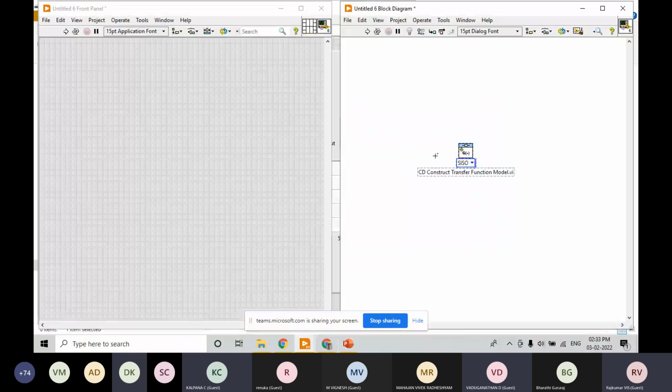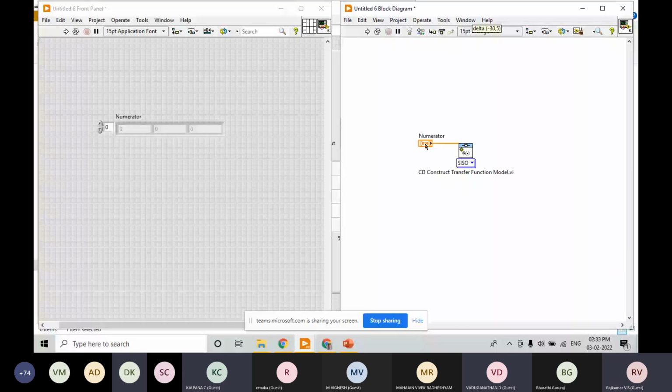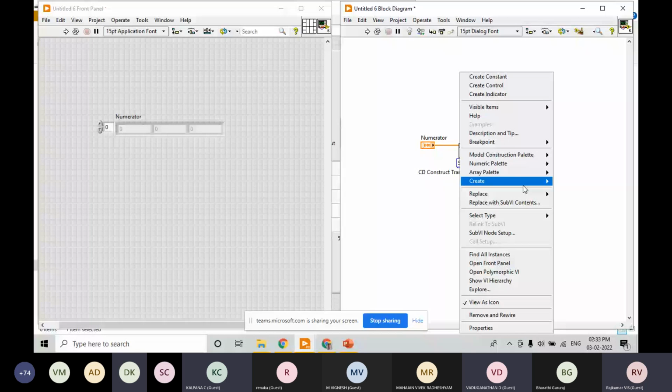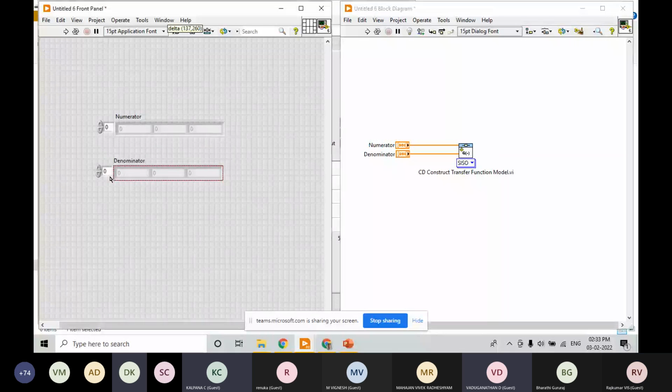In LabVIEW, we have both numerator and denominator as inputs, on which I can right click on the terminal and create a control, and again create one more. And here again we have a denominator.